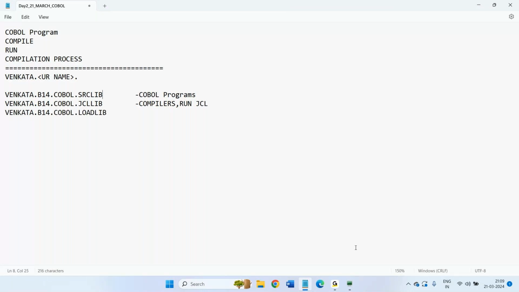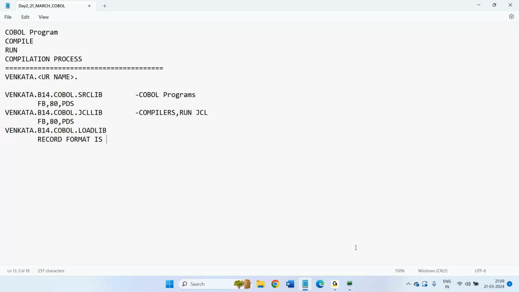SRC lib should be fixed block, 80 record length, and ideally a PDS. Same case with the JCL lib: fixed block, 80 record length, and PDS. Whereas load lib has record format U, length 80 or anything you can give, and PDS.